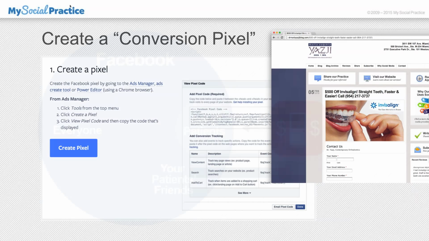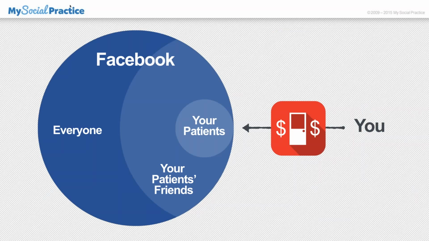Let me tell you one last idea and then we wrap up. We've had a lot of success with a lot of our clients on actually end running Facebook's pay gate. Let me show you how that would work. Facebook has set up this little pay door between you and your patients. We're training a lot of our clients to use email to end run that pay door. Let me show you how that works.